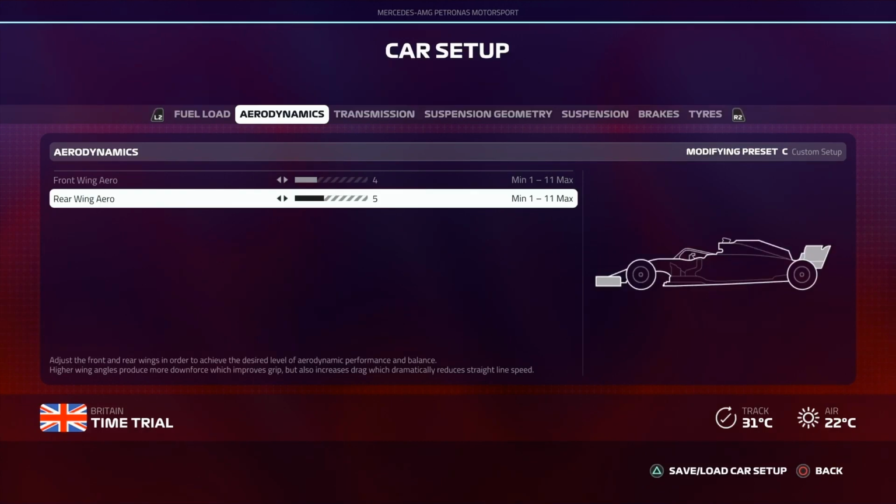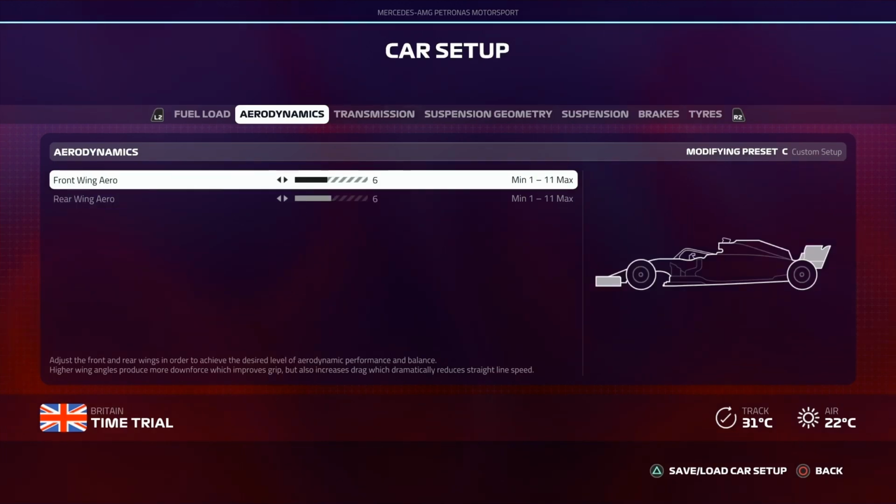So we will then move on to the first very important part, the aerodynamics. Currently we have it at 4.5, as this is my setup for time trial here in Great Britain. The 4.5 means that you are more focused on the straight line speed, but with that setup you still have enough downforce to go really well through the fast turns of turn 1, 9, Meggetts, Becketts and Chapel, and turn 15. So this is a really good mixture for Great Britain.